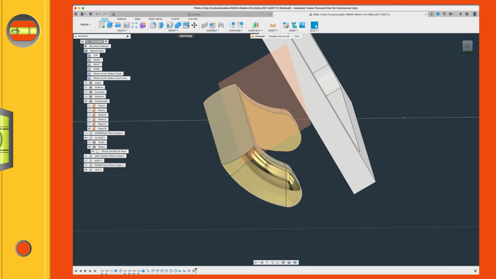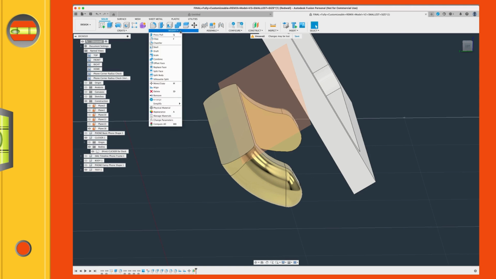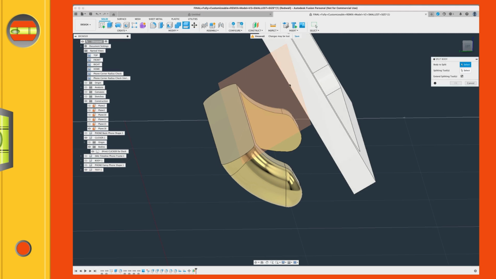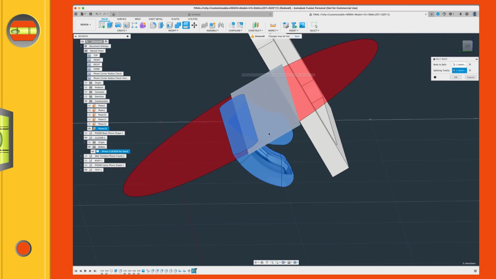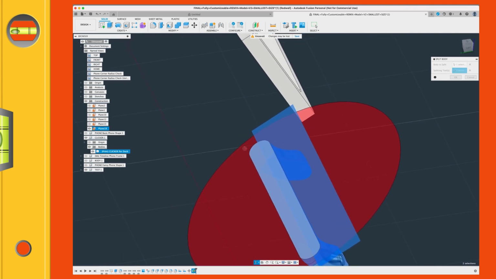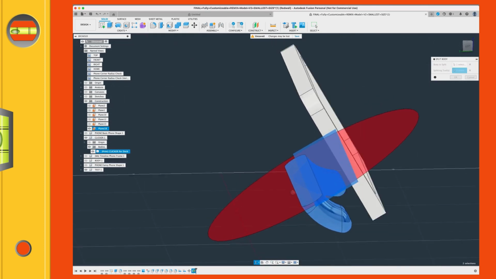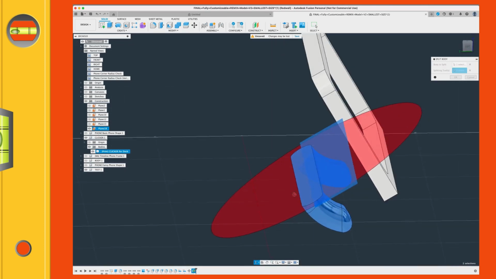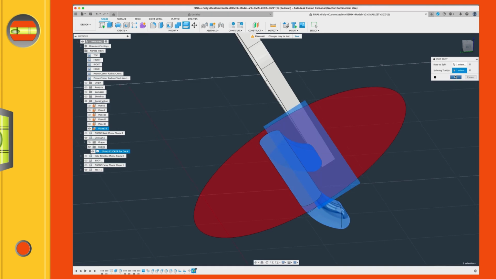So we're going to split the body. So we're going to go over here to Modify. You can go down the menu, or you can just click up here. It's a shortcut. And it's going to say, what body do you want to split? So we're going to split the clicker, so click that first. Then the next thing is going to be splitting tools. So I'm going to click here to select. And what we're going to use to cut it is the plane we just made. So I'm just going to click the plane. And you'll see it immediately expands the plane and it shows you what it's cutting. So this is basically like saying, hey, here's a saw blade that I'm cutting through. And then you can see what you're slicing. It's a little hard to tell sometimes. The blue really throws me off, but hit OK.